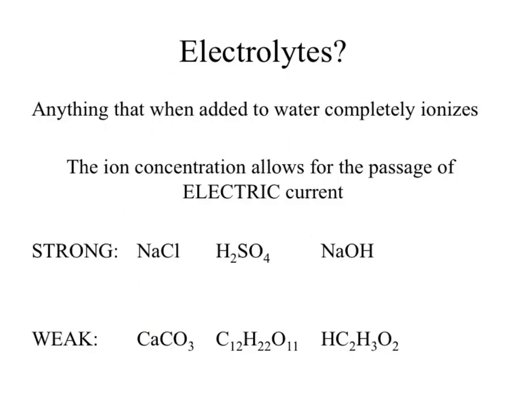What about sodium hydroxide? What is sodium hydroxide? Base, take it a step further. What were our strong bases? Hydroxide and group 1 or 2 metals. Do we have a group 1 metal? Yep. We have a strong base. What do strong bases do? Completely ionize, which means we now have ions. Does electric current pass through it? Yes. It's also an electrolyte solution.